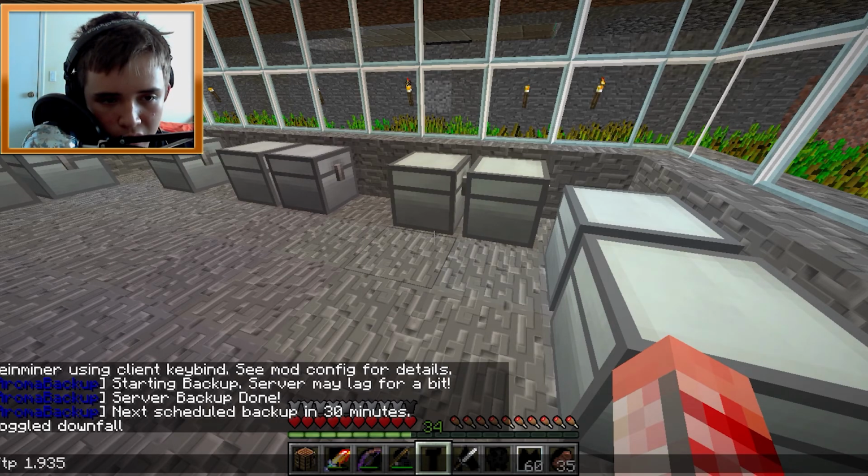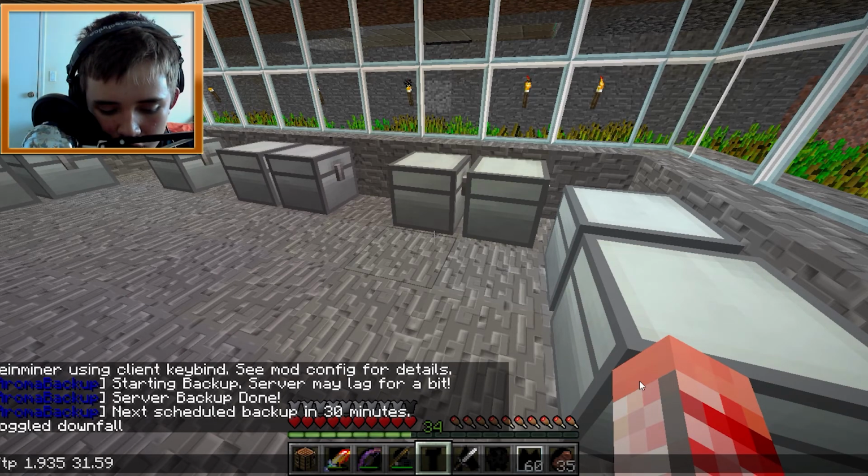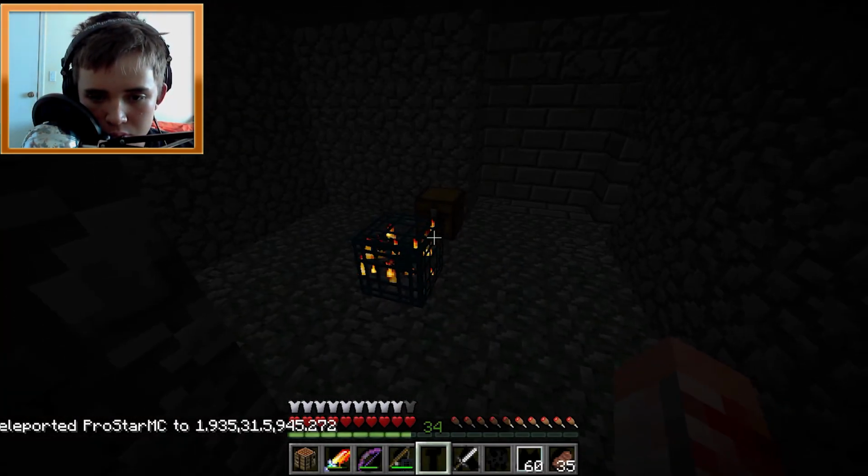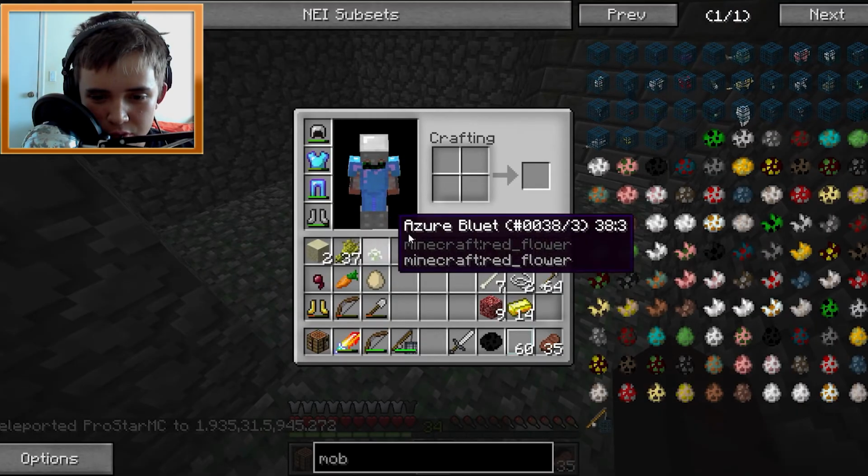1.935. Don't really need 935. I'm just doing it so I don't do anything. 31.5. So we don't hit anything. 90, what is it? 945, 945.272. And separate these. And boom. There we go. And we should be right here. Yep. Glad we didn't get rid of this.